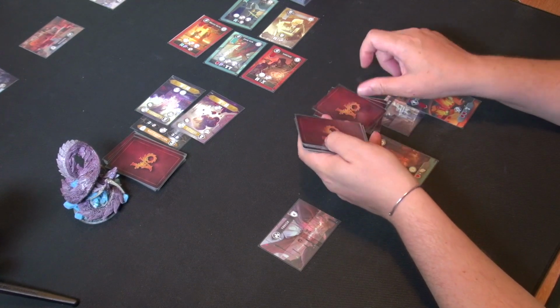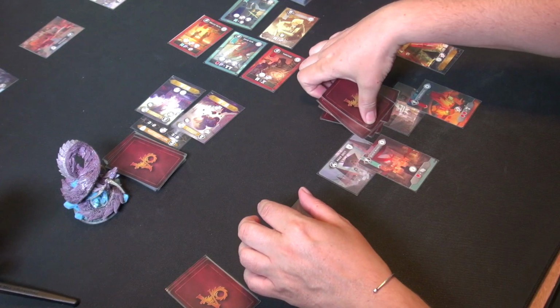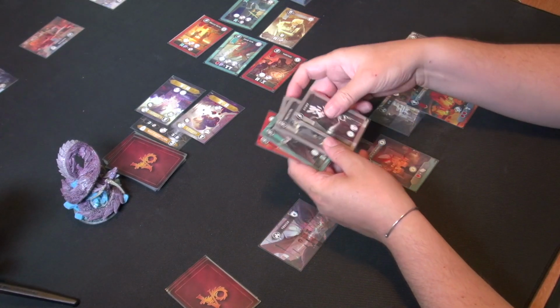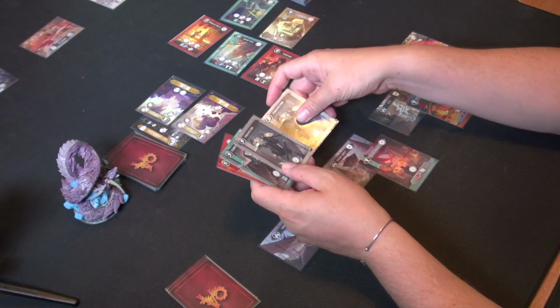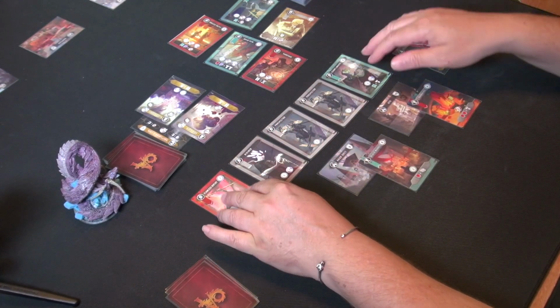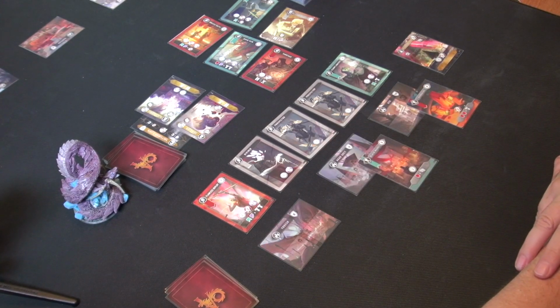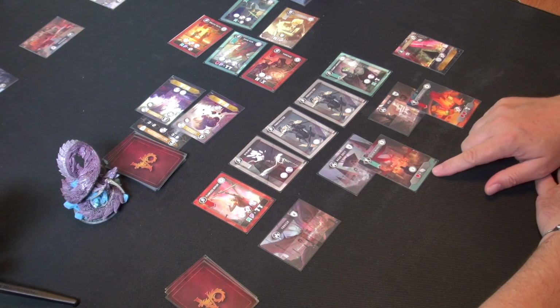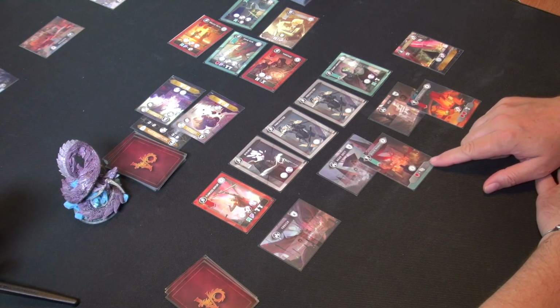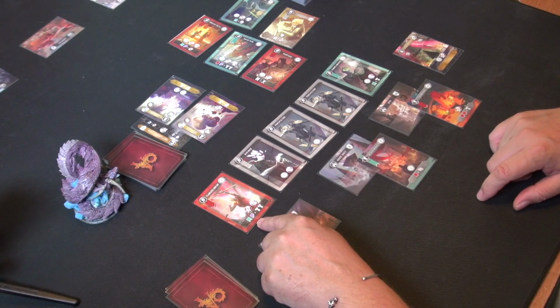1, 2, 3, 4, 5. What did we get? Purple prospectors and more. All right. So I've got a red card out, so I'll be able to discard a card at the end of the turn. This says blue and purple. I don't have any purple out. I do have a blue.